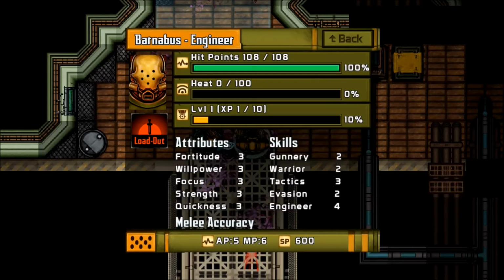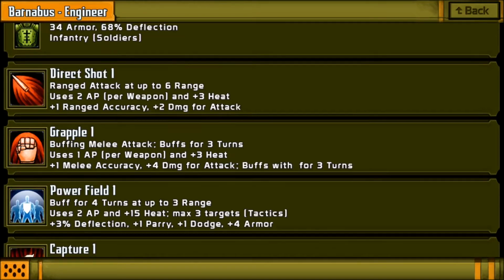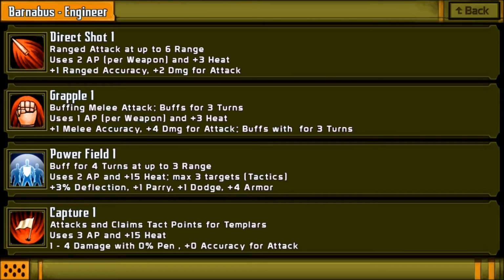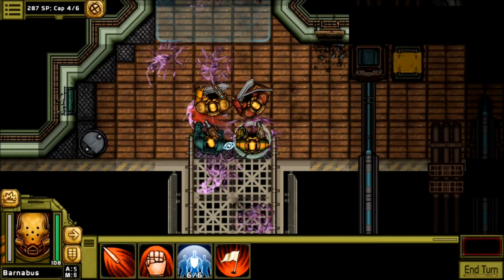Oh, sorry. You've got to click on their profile pic, and it allows you to actually see what they look like. You can even check out their loadout. What he's got: cutter fist, pistol, Leviathan, infantry, Leviathan. Direct shot, grapple, power field, and capture. So you can actually take a look at those before you even do that.